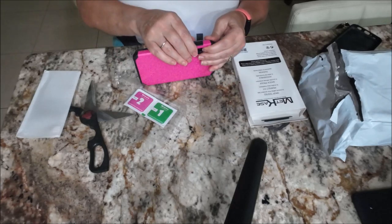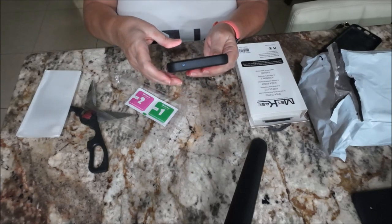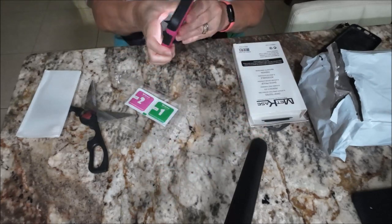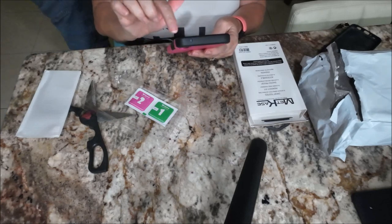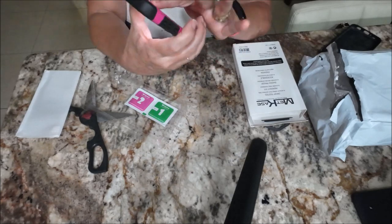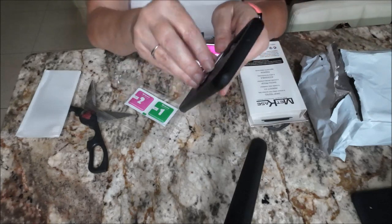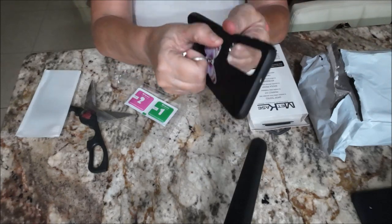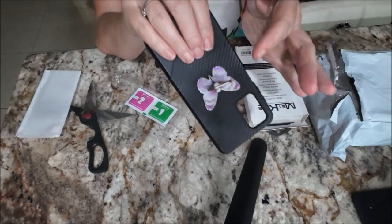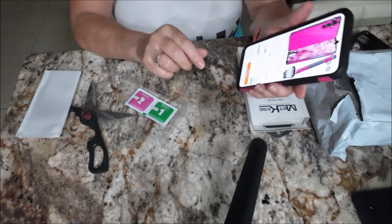The other cover wasn't really meant for this phone, but now you can see all three cameras — before you couldn't. That was the reason I got this new one. I really liked my old cover but this will be fine. I don't have the butterfly on it anymore because if I take it off it won't have the sticky stuff, so I did order another butterfly on its way — I got it in pink this time.